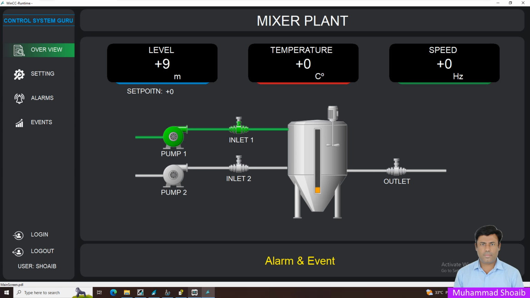Welcome back. In today's video, we are going to explore the tube object in WinCC. It's an essential tool for creating a pipeline, conduit, or other similar structure in the WinCC SCADA project. So, what exactly is the tube object in WinCC? The tube object, sometimes referred to as a polytube.